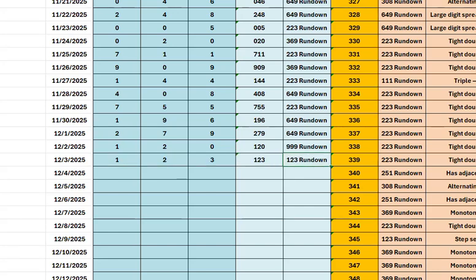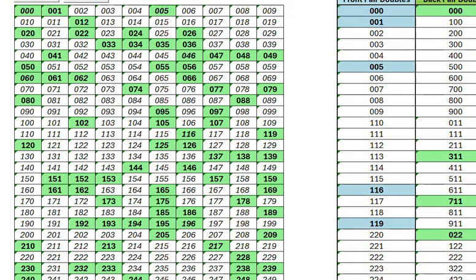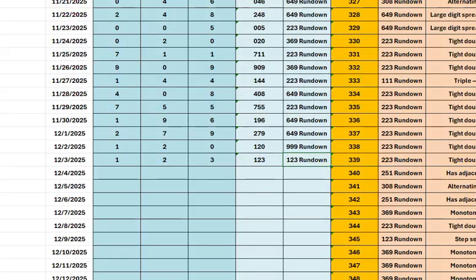And if you go into the rundown system, on the right side of it here, if you can barely see the dates, it'll update here. If you run this, it automatically changes the date for you, and then it enters the number that you just entered into the data sheet. That way you don't go back and forth trying to track your numbers, and you have all your numbers right in front of you. This is cut off on the video itself, so my apologies on that, but I'm just doing this for the video right now.